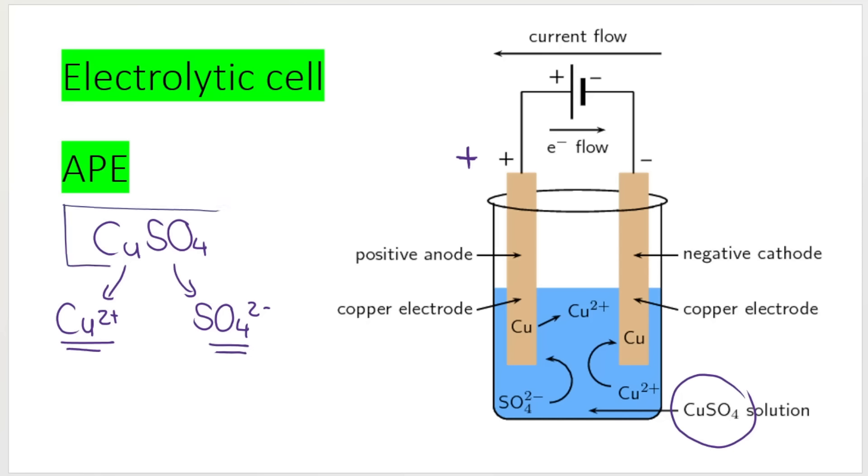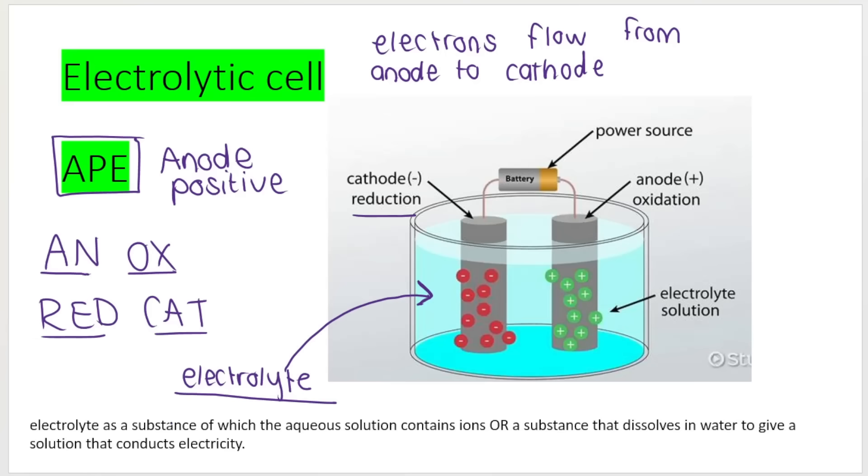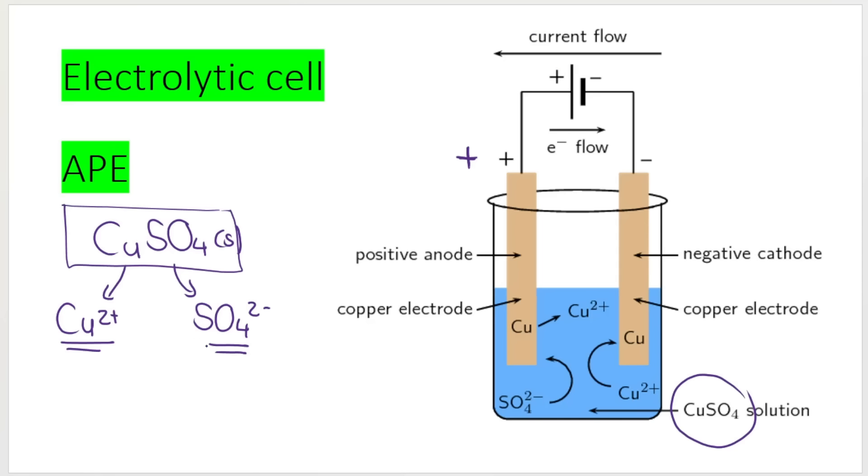And why is it very important that I need the ions? Why do I need ions? Why can't it just be in its ionic form like that? Well, remember, in the solid phase, so if this is a solid, not aqueous, the ions are trapped inside a crystal lattice. And that means the ionic compound cannot conduct electricity. In order to conduct electricity, we need free ions. So we need ions in order to be able to allow us to conduct electricity. So in its molten state or in its solution state, when I dissolve this in water, it becomes aqueous. In other words, these are ions and they are free to move around. And therefore, the ions can conduct electricity, which is exactly what I need.